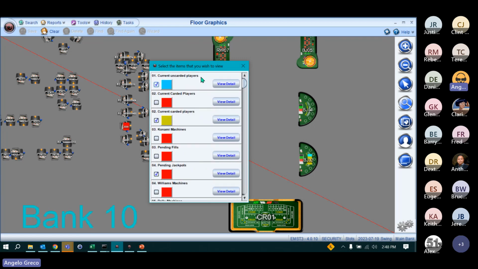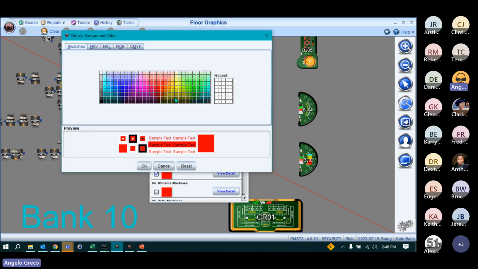Also, you can look at other stuff as well. You can look at carded in players, all carded in players. You can look at any pending jackpots on slot machines, pending fills, all those sort of things. And then the colors, you can change.